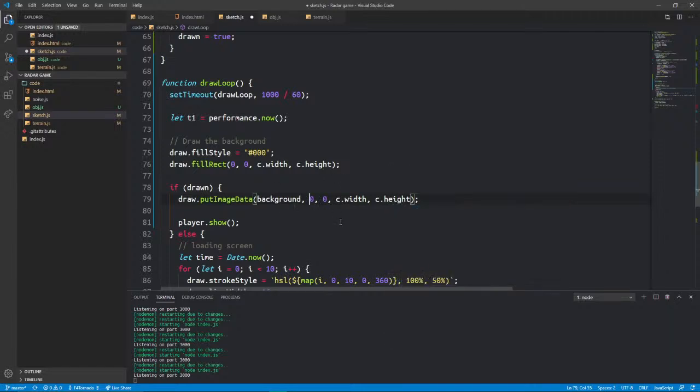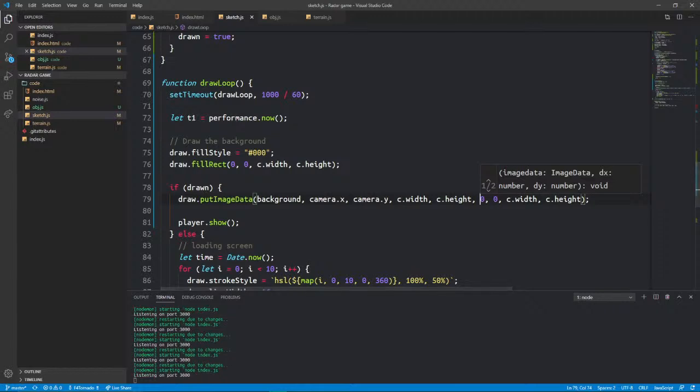And I want to start clipping at camera.x and camera.y. And the width of the clipped image should also be the width and height. I think that's right.